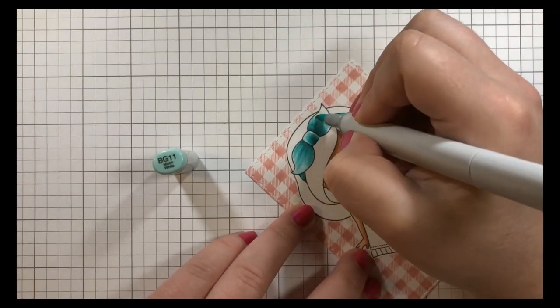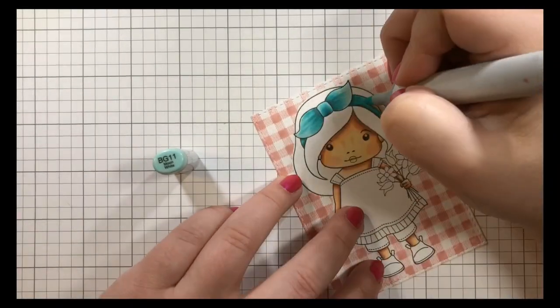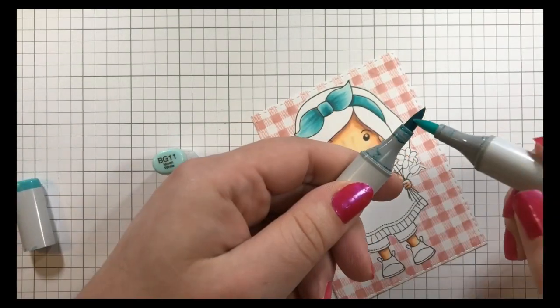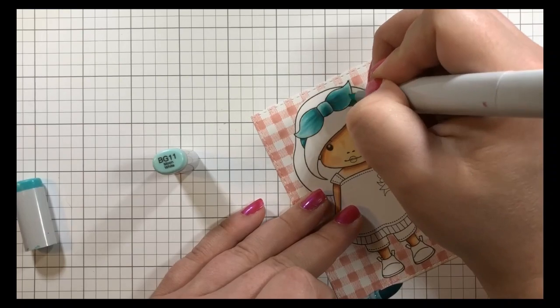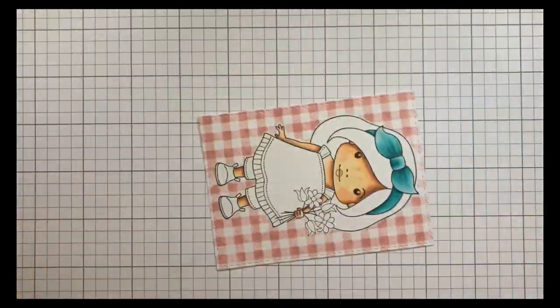Once I had all my colors down, I went in with my lightest color, which is my BG11. Now I sometimes have a hard time blending the BG13 and BG11, so I'm going to use the tip-to-tip technique here, and I'll get into more of that once we get to her dress. But once I had the bow done, I went ahead and moved on to her hair.